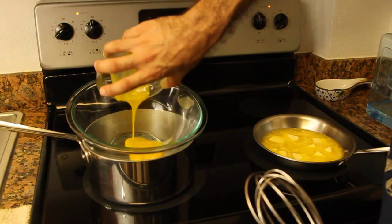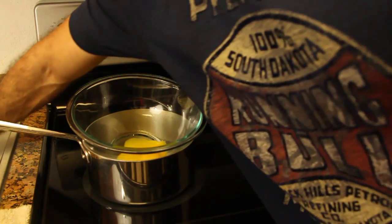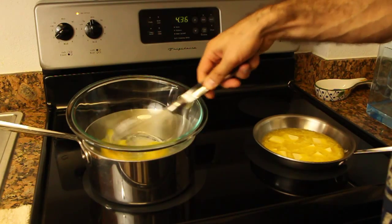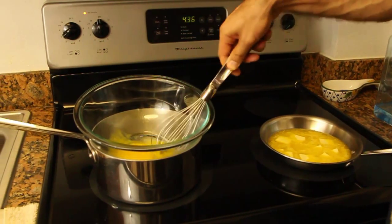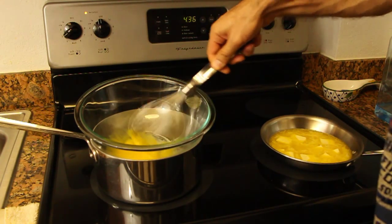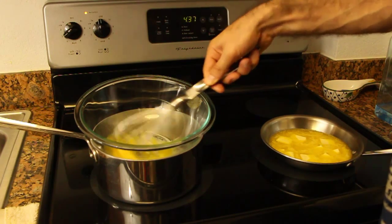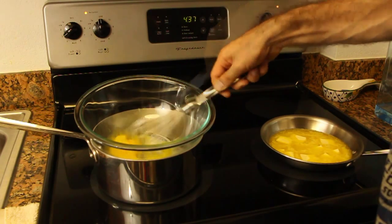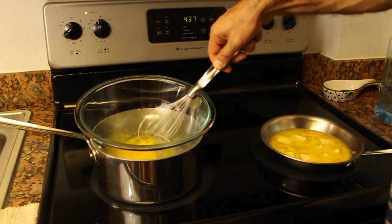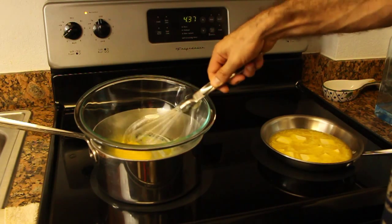We're gonna dump the eggs, and we're basically gonna use a whisk and start moving it around. So while we're moving around, we're looking for a consistency. Generally, the consistency is going to change, and you're going to end up with about twice as much egg yolk. And then you're going to know when you change the consistency that you're getting close to what you actually need as an end product.